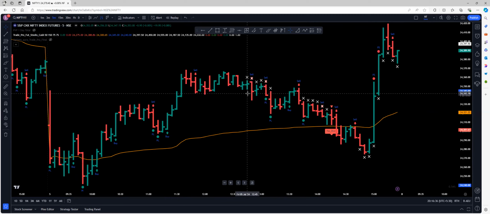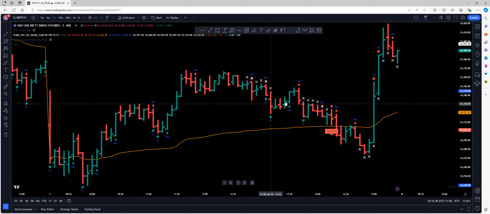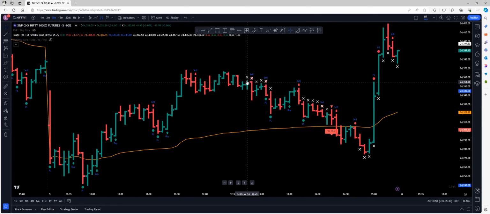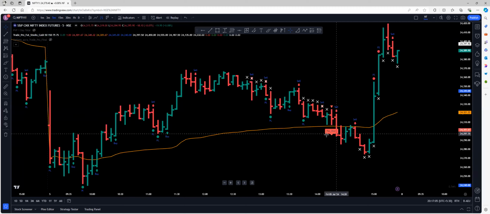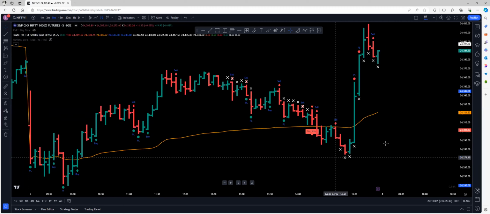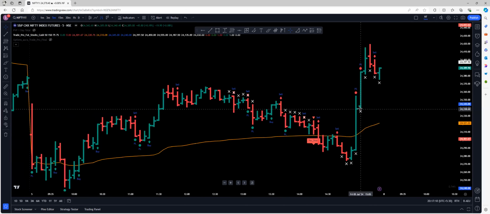Exit to the longs doesn't mean that you go and short the market. It's a no trade zone. You're not going to trade the market positionally, because it's in a no trade zone. Either you have to get a positional sell signal, or after profit booking there could be a fresh positional buy signal. So the market gave a long exit signal for you to exit your positions, wherever you bought, whatever your average price. You have to exit whenever you get an exit signal. Then after a while, you got a positional short signal. Then all of a sudden, there was a big move that happened.